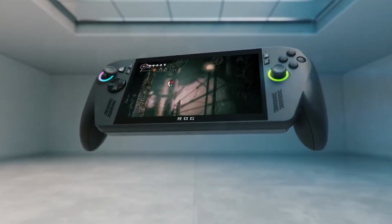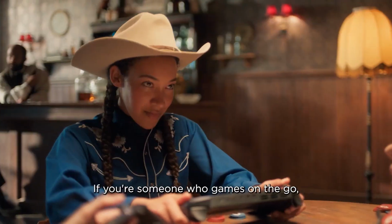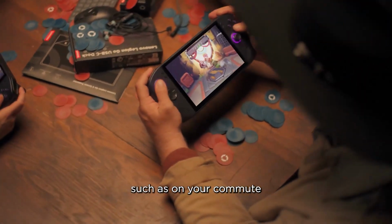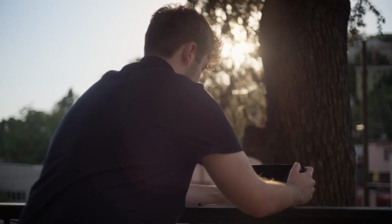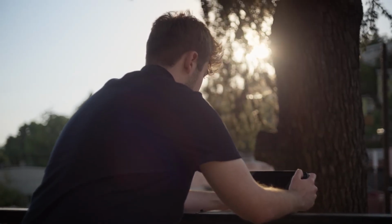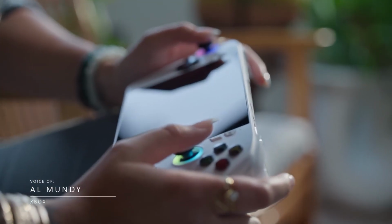With grips modeled after the original controller, the Ally X leans toward Xbox-style comfort. With a bigger OLED screen and detachable controllers, the Legion Go 2 aims for adaptability. Therefore, even though they have the same DNA, the difference starts in how you'll use them on a daily basis.